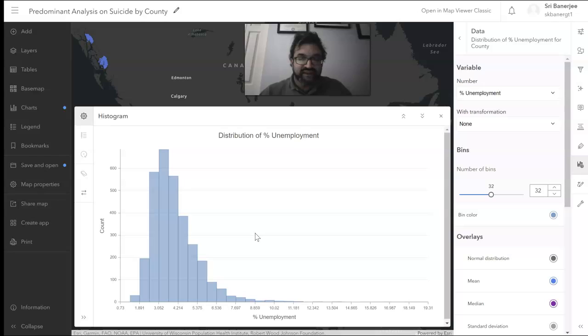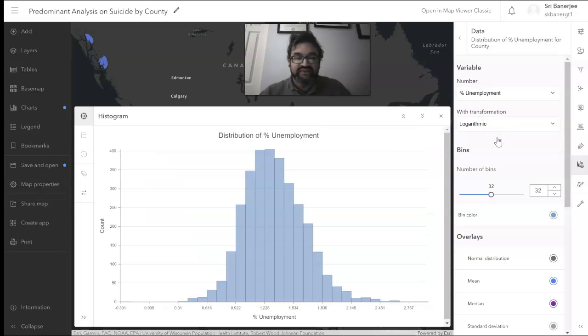Again, it's always good practice to conduct a transformation and try the logarithmic, and it does improve this a little bit, but you still have this skewness going on, where on the upper end there's as high as 2.55 to 2.65 logarithmic unemployment.